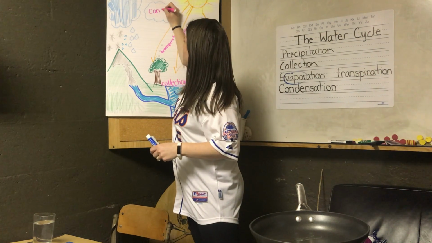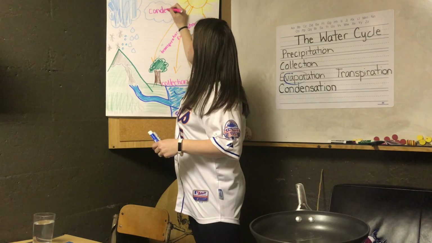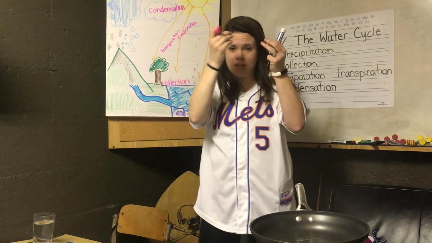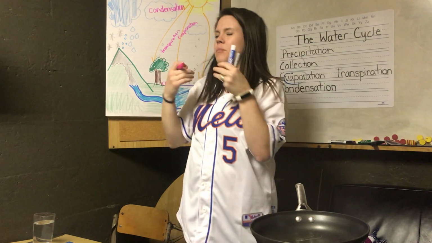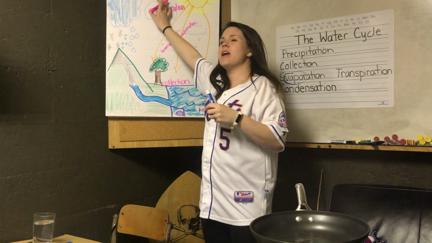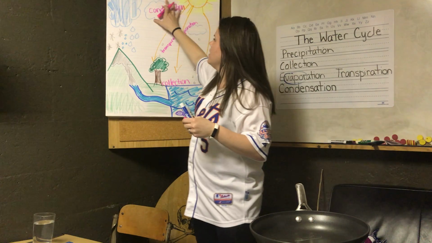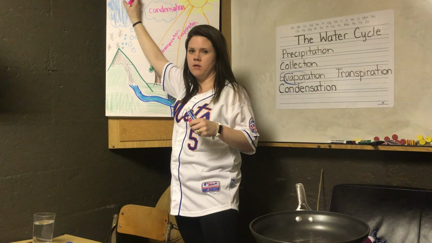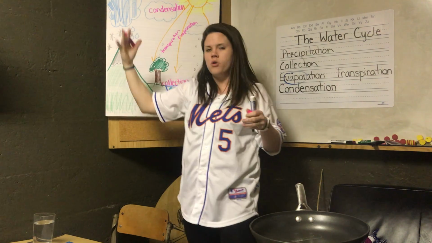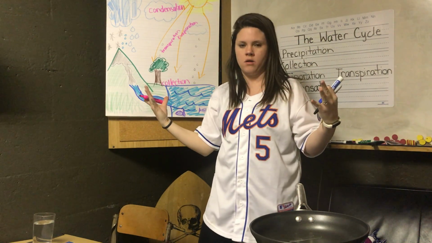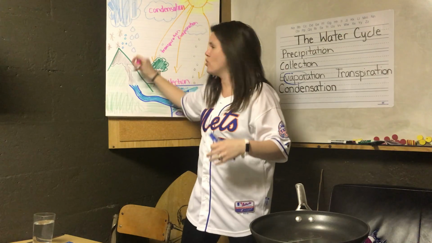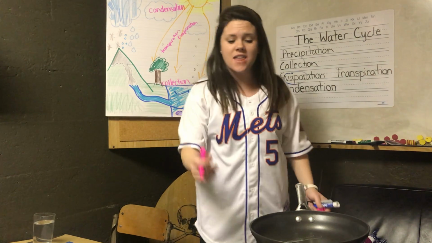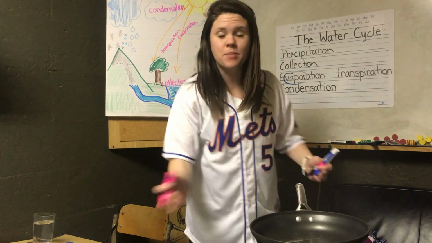When the vapor cools off, it forms into water droplets again. But it still stays in the sky because the air can hold them for a while. These clouds get big and dark and thick. And guess what? The air cannot hold that water anymore. And it rains, or it snows, or it sleets, or it hails. And that is called precipitation.